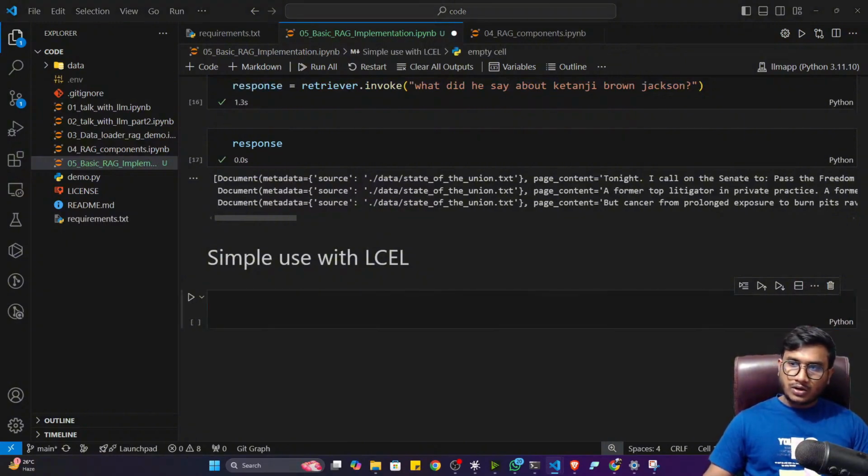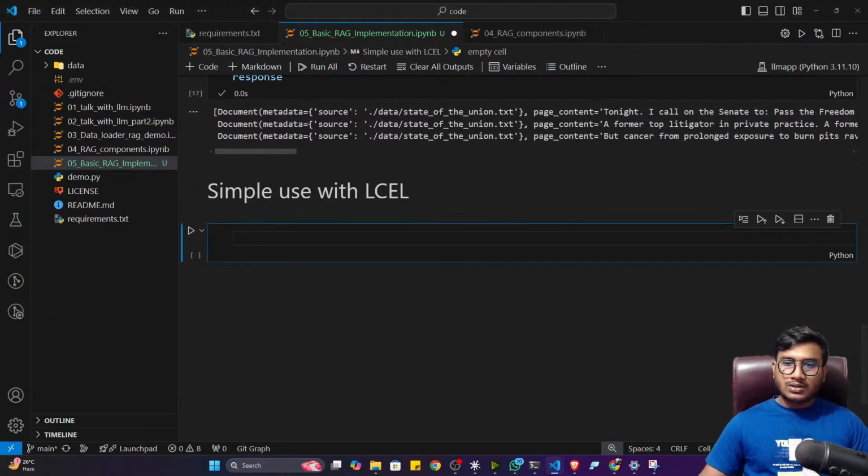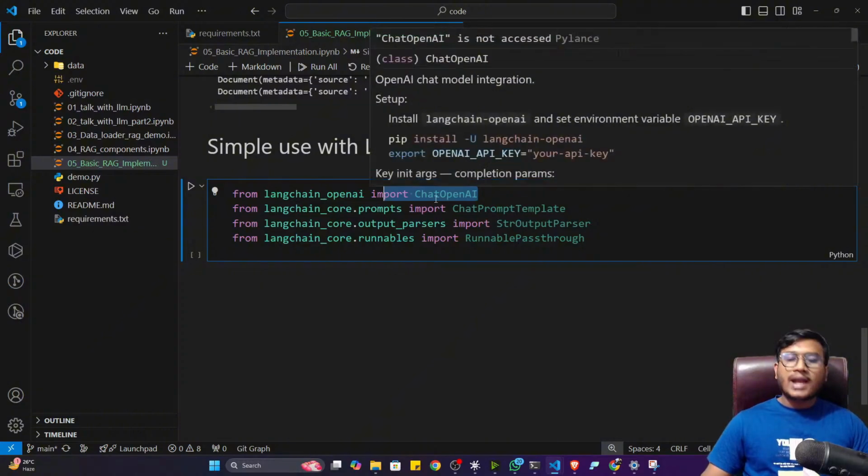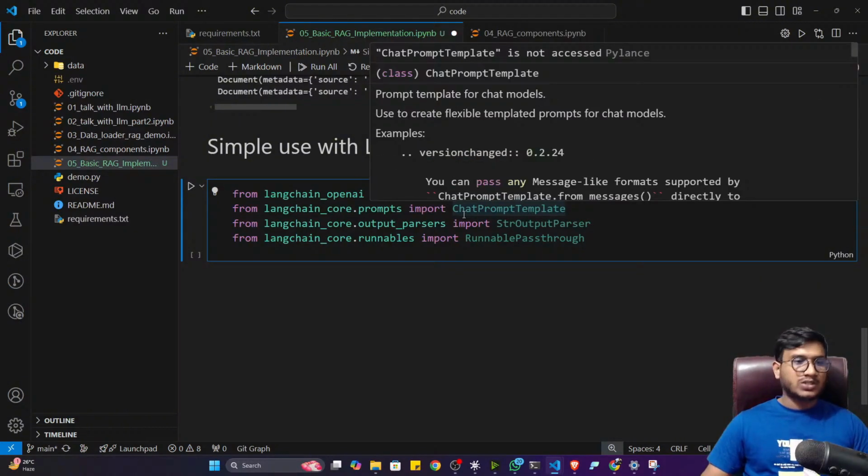Okay, and today I'm not going to discuss this LangChain expression language. For this I'll be keeping one dedicated session. So now let's create the chain. Before that, first of all, I need to import some libraries. So here are the libraries, guys. First of all, I'm importing ChatOpenAI. Why? Because we'll be using the ChatGPT model, that means the GPT 3.5 turbo model, and I'll be using the chat completion model, not the completion model.